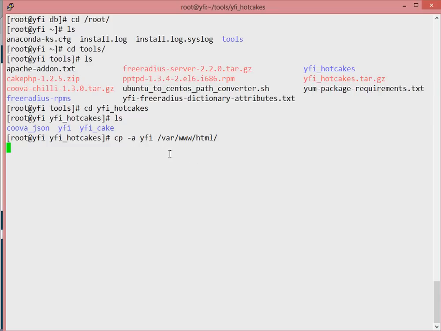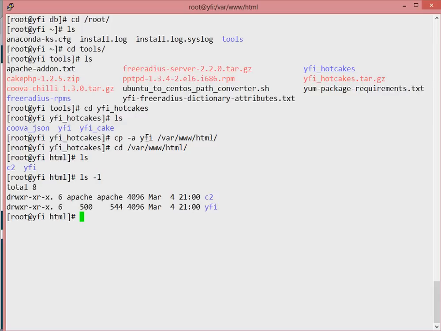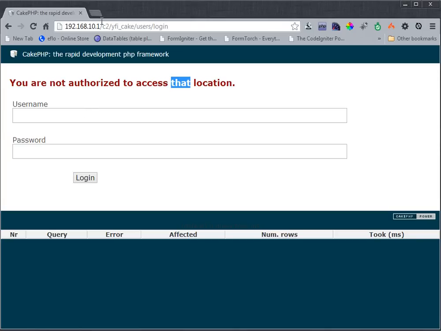So once this is complete, we should be able to go into this, and you can see we need to also fix the ownership of the Wi-Fi directory. And once you've done that, you can go ahead and replace this with just Wi-Fi.